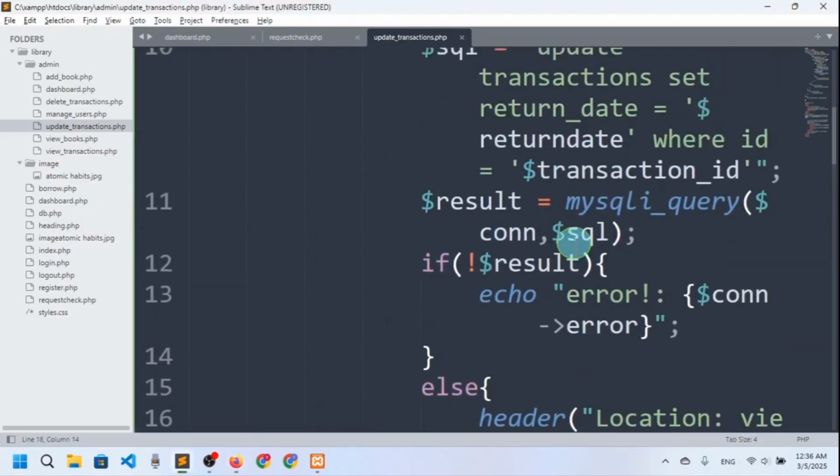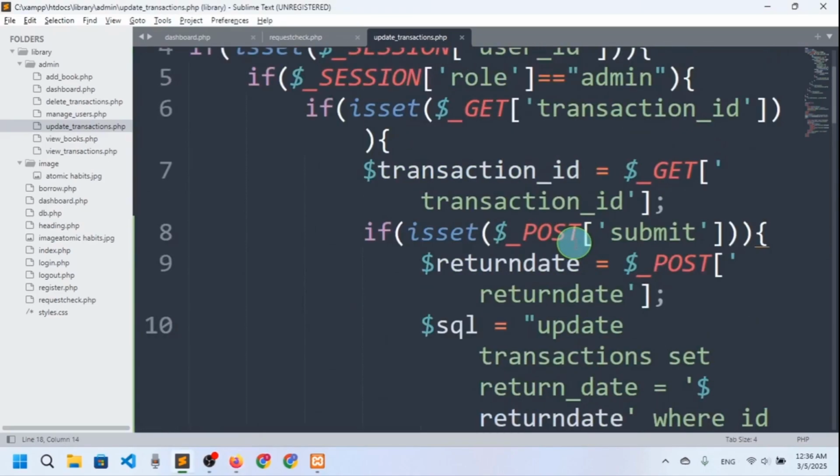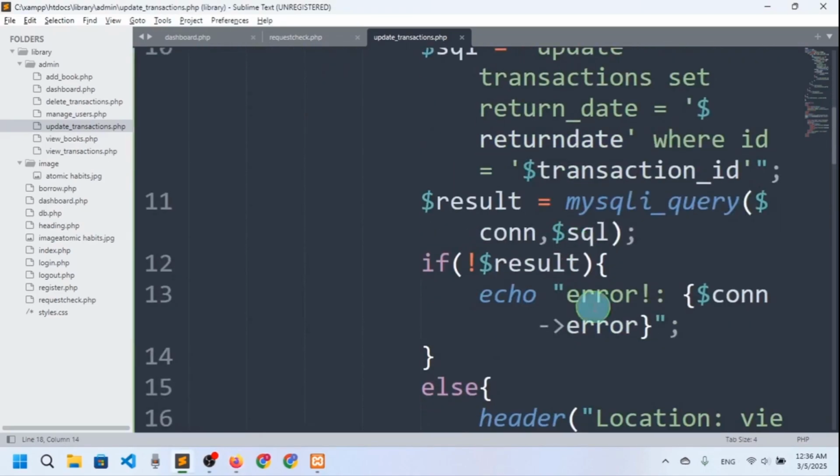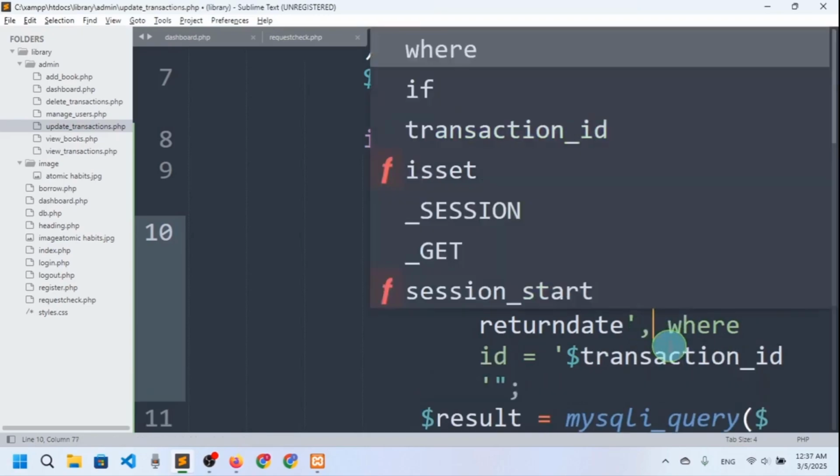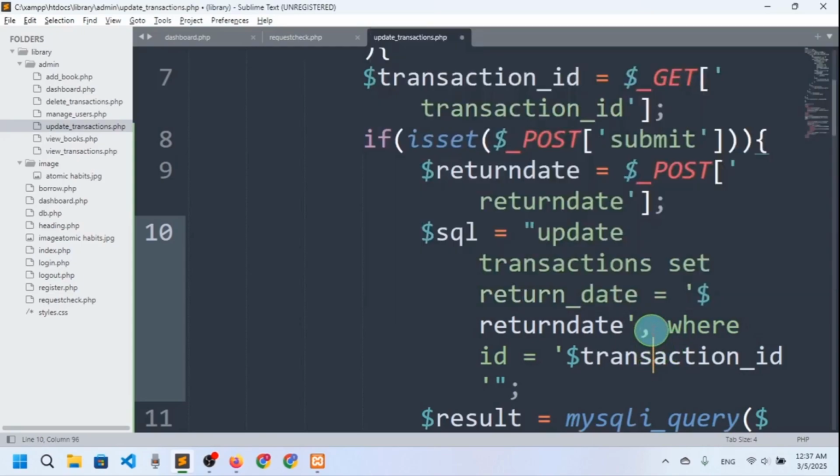Okay, so here I have to do the query. So I have to set one more thing, and I have said update transaction ID set return date, comma. Actually, I want to update the status also.